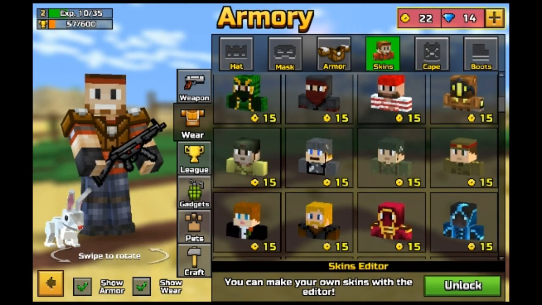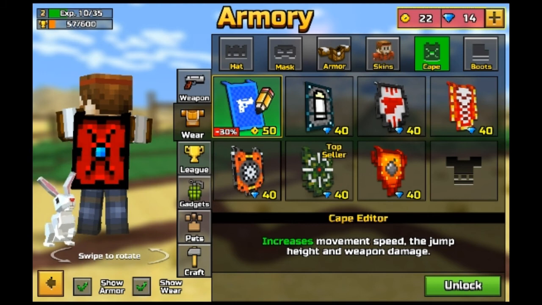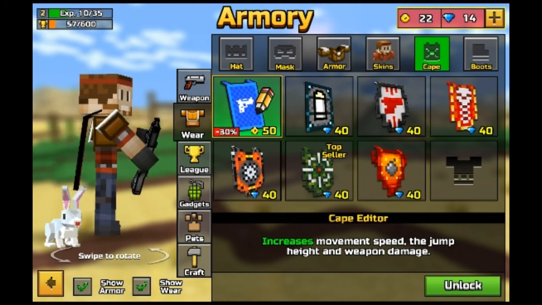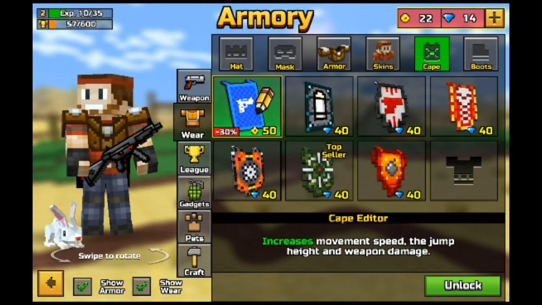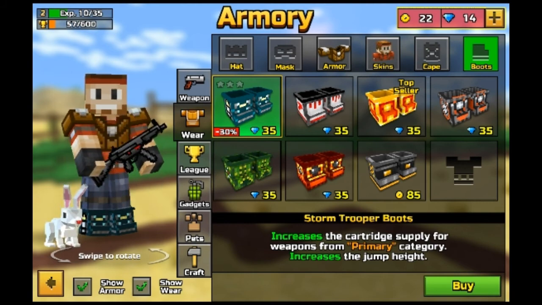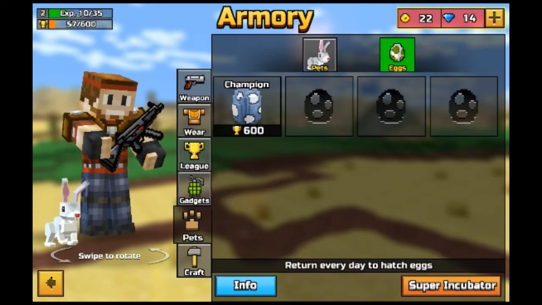It also has skins. Like the skins at the top you can use, but like the skins at the bottom you have to pay for. But yeah. And right here it has capes, my bad. But it has capes you can wear. My character doesn't have a cape right now, but I will be getting a cape once I get enough diamonds and stuff. It has boots as well and stuff like that.